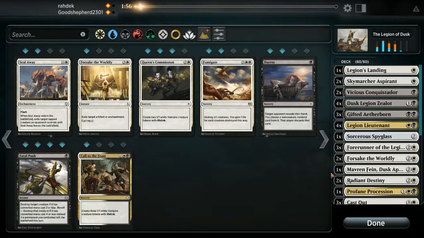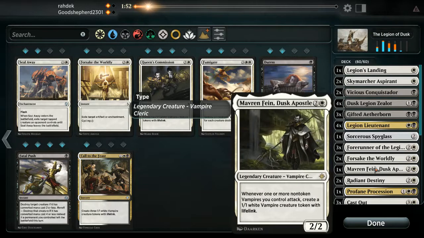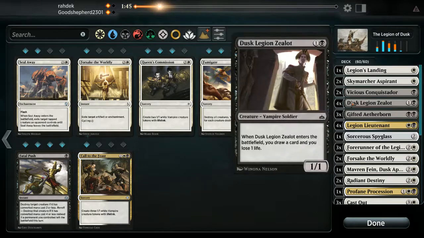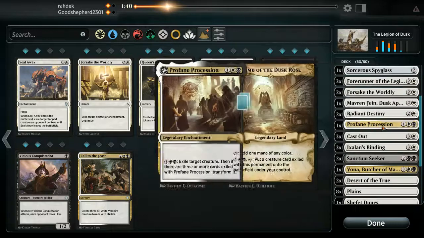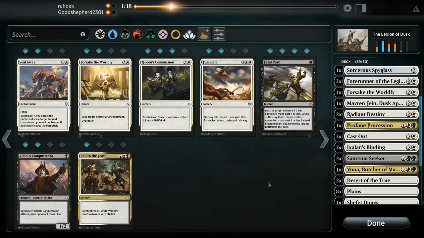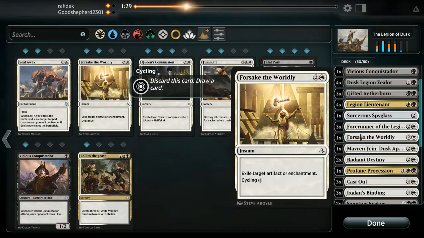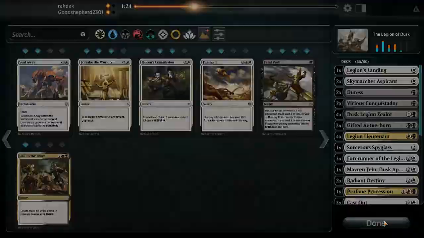Take note, we are on the draw. I guess our best bet is to put in some Duresses. Okay, we're on the draw, so I'm gonna dump the Vicious Conquistadors in favor of Duresses. I'm gonna dump one Forsake the Worldly in favor of Queen's Commission. I'm gonna drop the Forsakes again. I think we have enough at this point. Okay, that's our game plan.